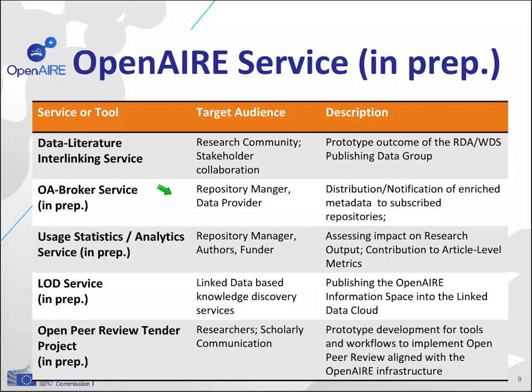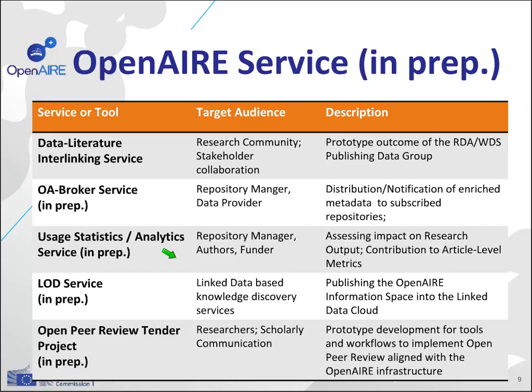In preparation is the so-called open access broker service. Maybe you know already the SHARE notification service or the JISC broker service. The service in OpenAIRE will work in a quite similar way, which will allow for notification and distribution of enriched metadata to repositories or other data sources that subscribe to the service. It will allow, for instance, to notify such repositories if OpenAIRE encounters a project reference to a publication which is not yet known in the metadata of that repository, or it will allow to notify the repository about a paper of an author who is affiliated with this repository institution, but that paper is available in another repository and available as open access.